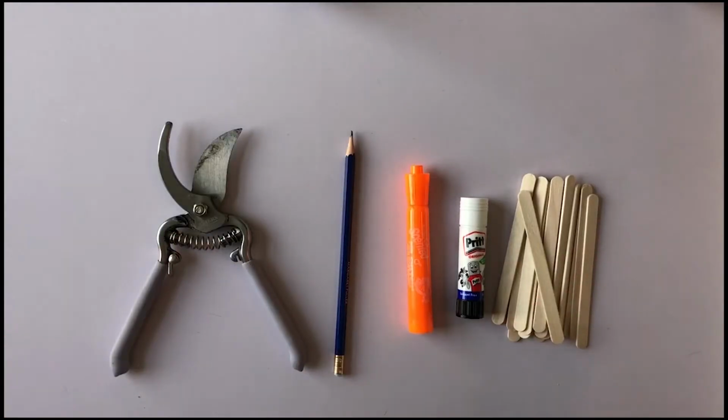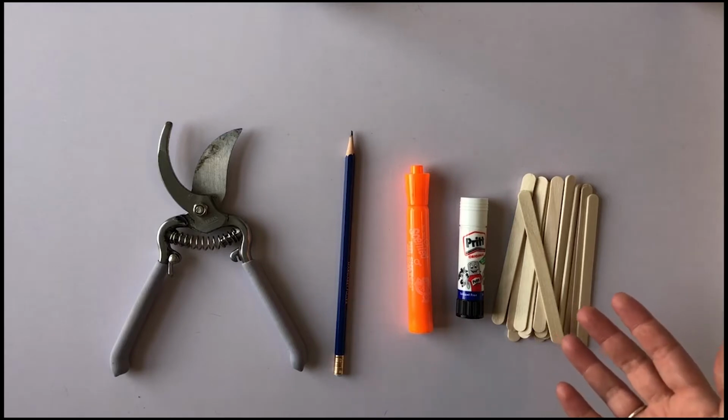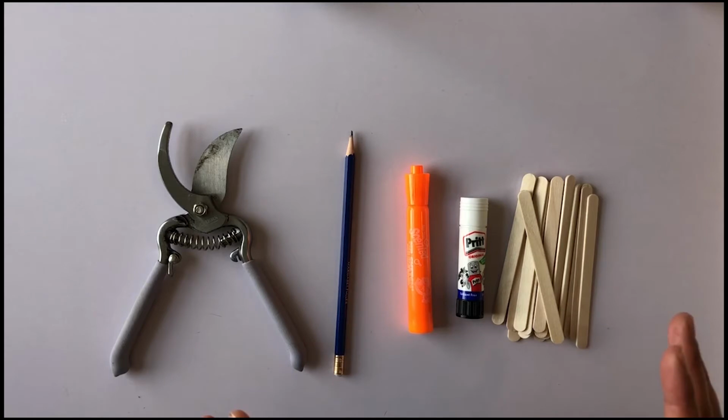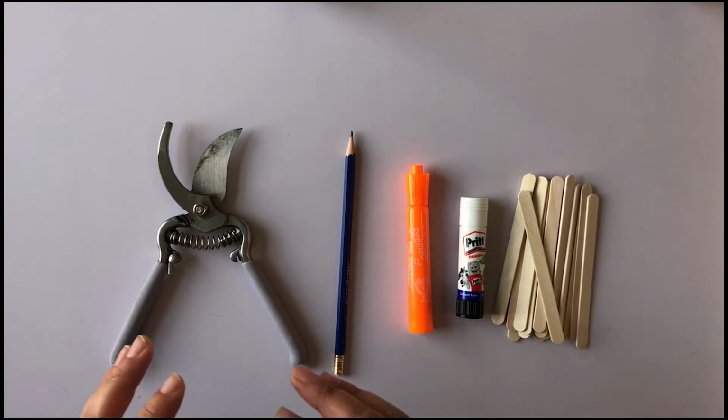So these are the supplies that you need today to complete our craft. We have about 20 popsicle sticks, glue that will work on wood, markers, any color of your choice, a pencil, and some garden shears or anything else that can cut your popsicle sticks.